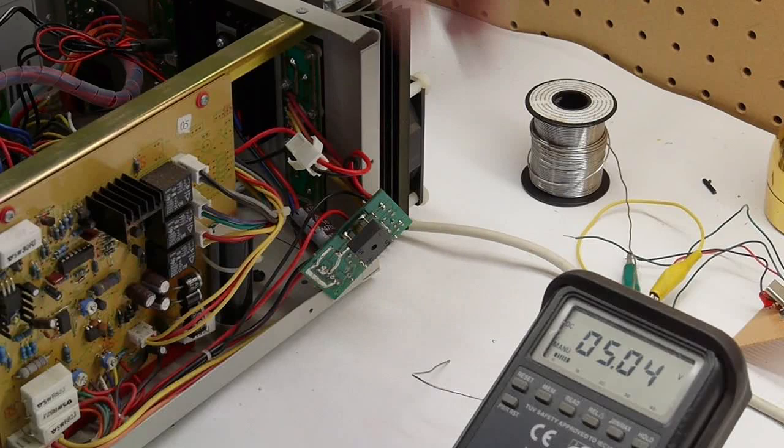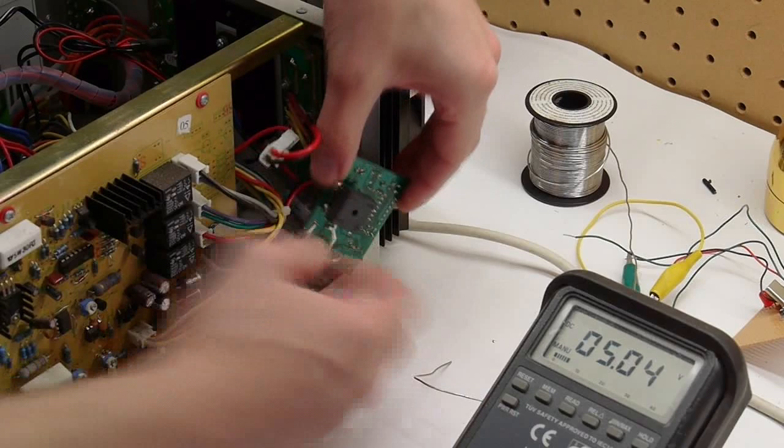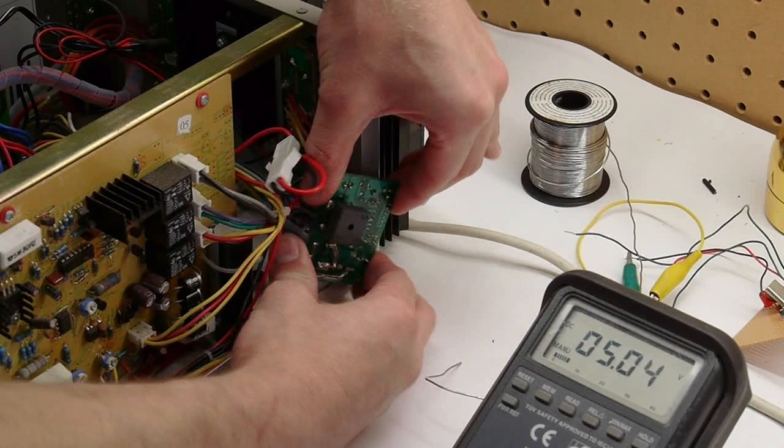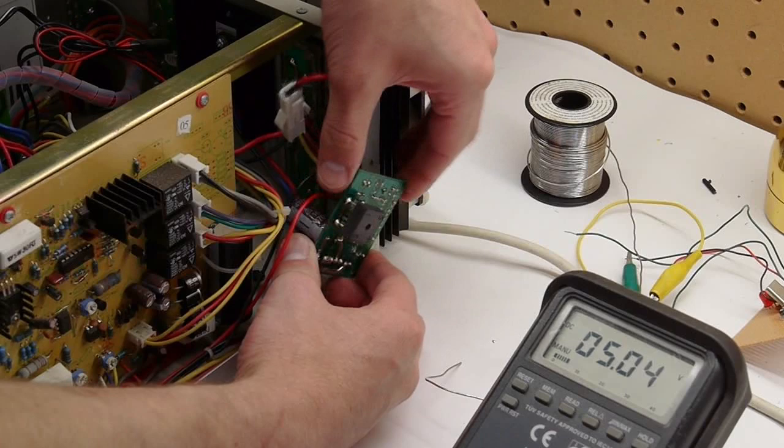And what do you know, it looks like my first guess was correct. So all I did was just reflow the solder on this side of the board where those large leads go through. And I've been tweaking this thing around and I don't see any fluctuations at all in the voltage output.